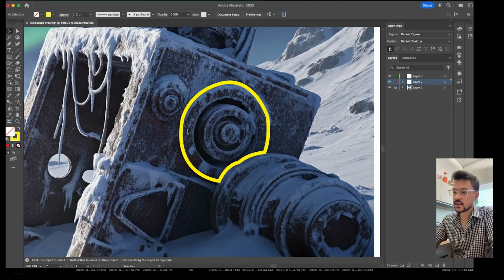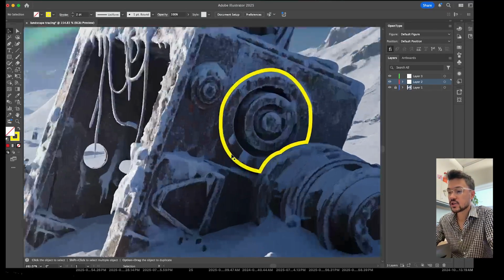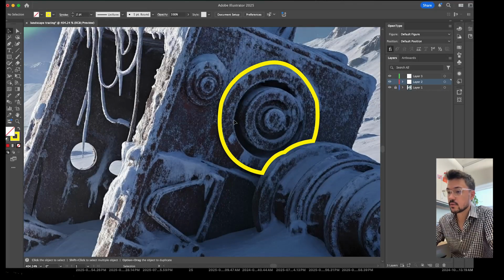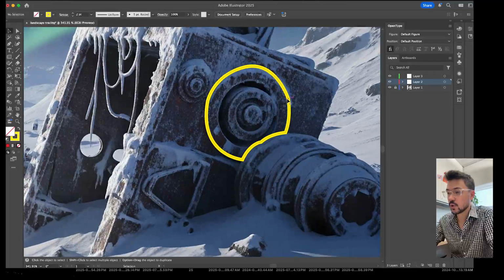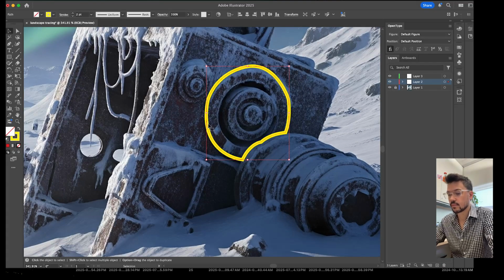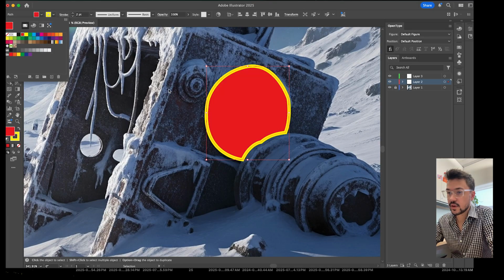And let's say I traced out this circle here. Now, right now, I have this yellow line, okay? That's just so I can see the shape that I have traced. Eventually, you'll get to the point where you're not going to have a stroke, you're going to have a filled shape. To make the change after I've made this, let's say I put a fill back on and I take the stroke off.